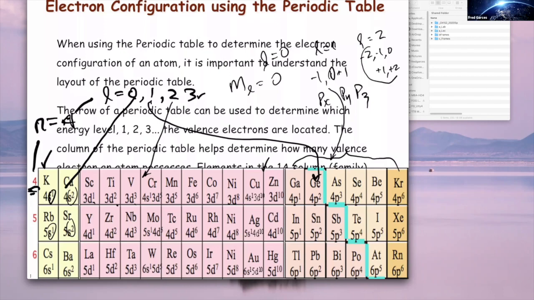Those are your 5 types. That's these right here. There's a total of 10 in here, okay? And the 10 represents the 5 different types of d orbitals. And each one of these d orbitals can fill a maximum of 2 electrons for a total of 10 spots. 1, 2, 3, 4, 5, 6, 7, 8, 9, 10. So do you see how we're putting together the relationship between the periodic table and quantum mechanics? And that's probably the best thing in terms of this right here.